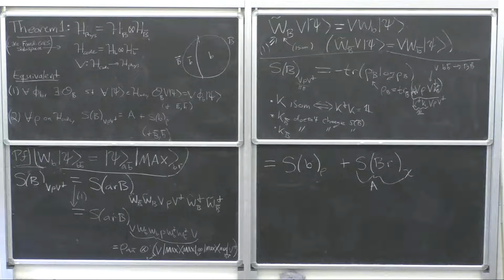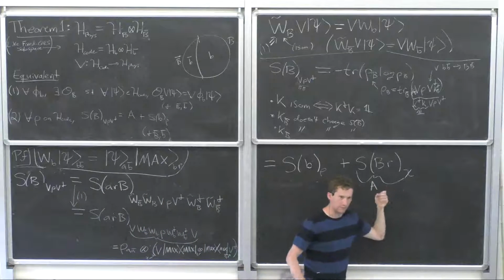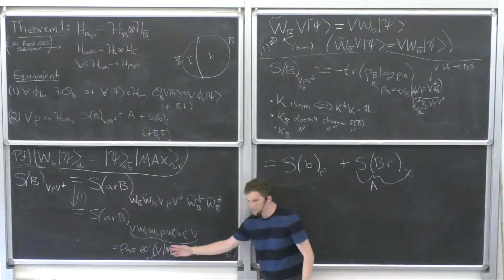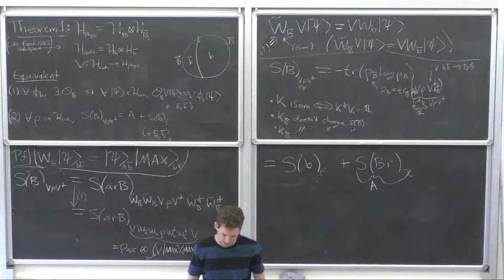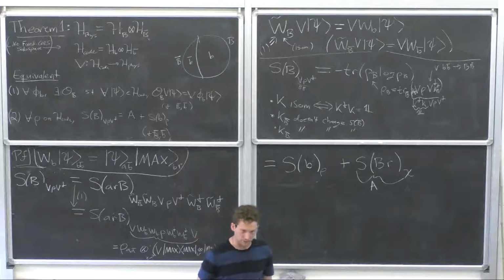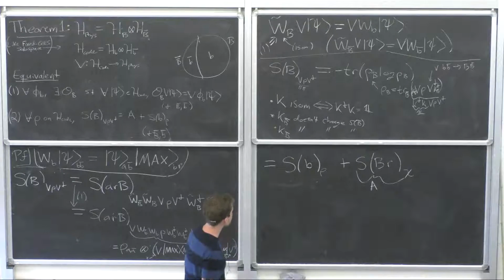Right? This W has taken the state that you had, the state on capital B bar, and extracted it into two pieces, one of which just had the bulk state, and one of which was all this extra stuff that depended on V, but not the state. And that's morally how you might think of the area. Okay.